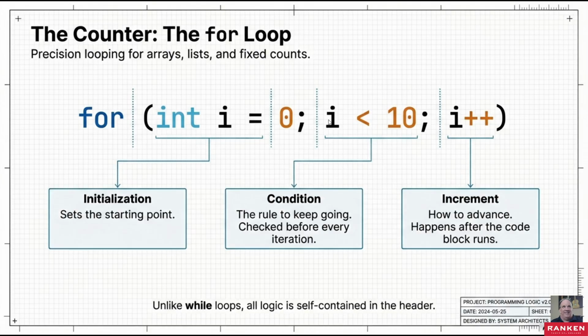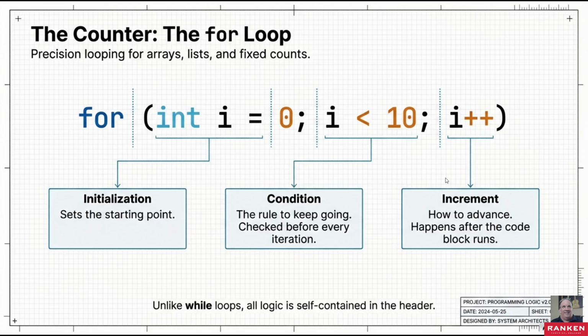So it's going to start at 0. 0 is going to be the first. 9 would end up being the last. Once i is 10, it would come back up here, i is 10, and then it wouldn't execute anymore. It's only going to execute 10 times here. But the first part is the initialization. You initialize the variable to 0. Here's your condition, as long as i is less than 10.